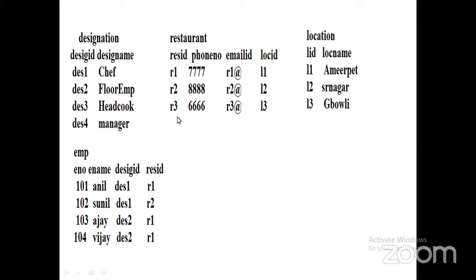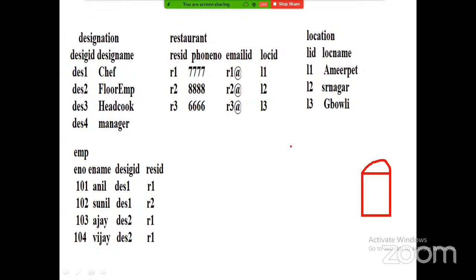Now here you see, let us assume that there are four tables. I want to use the code first approach. Here I have designation, restaurant, location, and employee. Four tables are there, yes or no? In Entity Framework, we already know about it, right? In the code first approach, you have to create the entity classes, DB context class, and DB set collection. Based on your entity classes, Entity Framework will automatically generate the database tables.